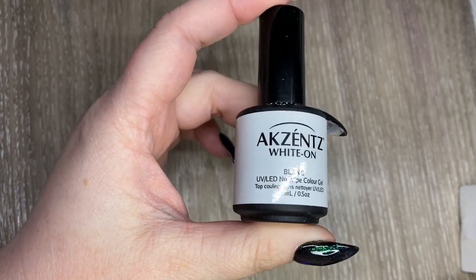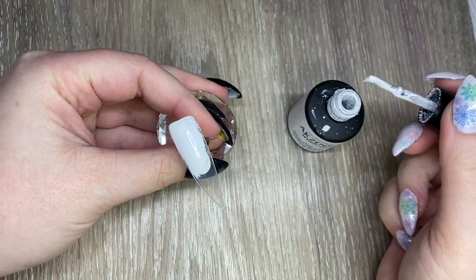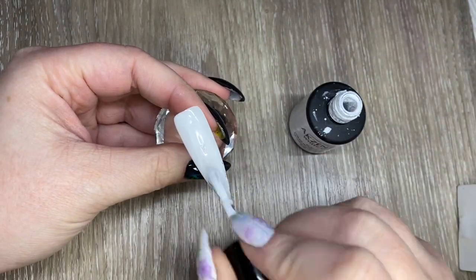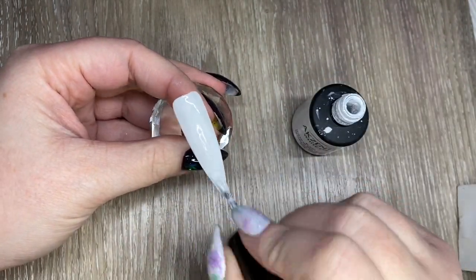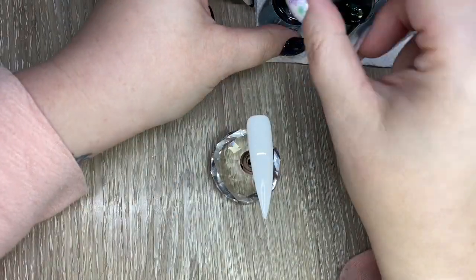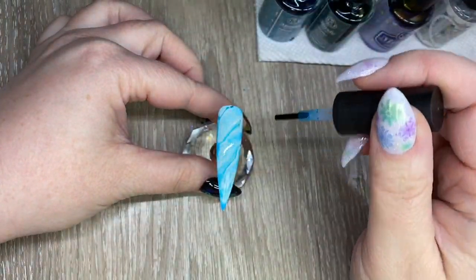Today I'm doing a take on a frozen nail. I started off with my Akzentz white on, and the reason why I'm going in with this is because it has a tack-free surface. Some of the alcohol inks that I use just tend to work a little bit better on a tack-free surface, even though it's recommended to use them on a matte surface. But it's all personal preference and the look that you're going for, and this was the look I was going for, so I went with it.